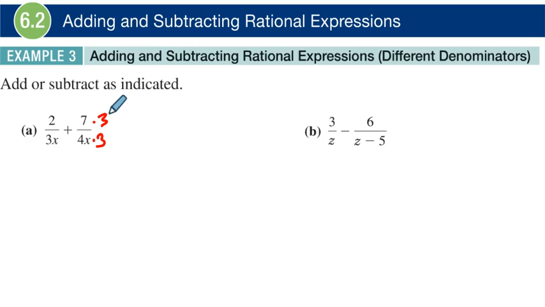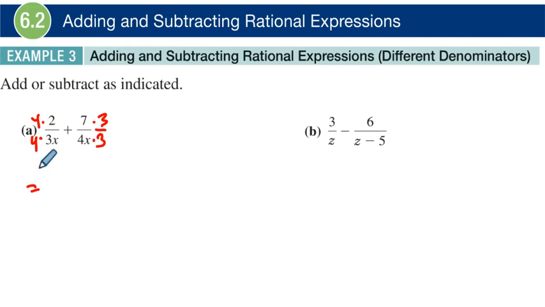The reason we do both the numerator and the denominator is because, look, guys, 3 divided by 3 is just 1, right? So essentially, we're just multiplying the right side by 1. We're not changing anything. You can multiply anything by 1. But when we do that, it allows us to do more things with these fractions, like add them. So I'm going to multiply this top and bottom by 4.